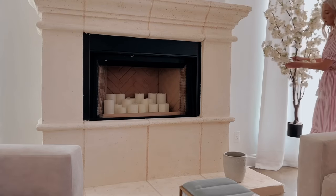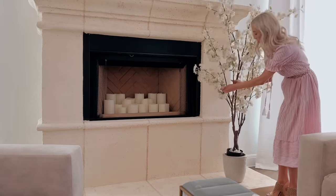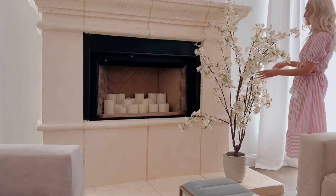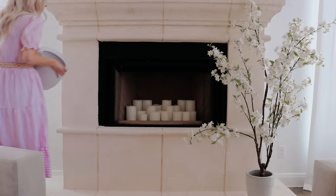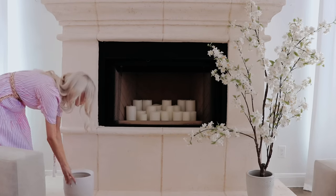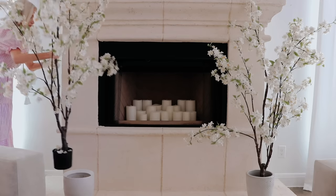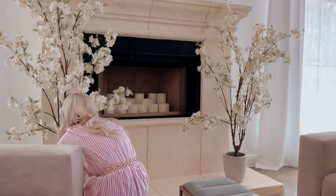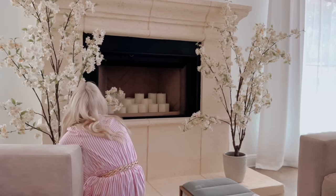I am so happy to spend a bit of time with you here today. It is the first week of a new month, if you can believe it. It's officially May, and I am sprucing up the spring decor around my home just a bit today. I always get so excited to share my home decor here with you on YouTube, so I hope that you enjoy this video. I'm starting in the living space today.